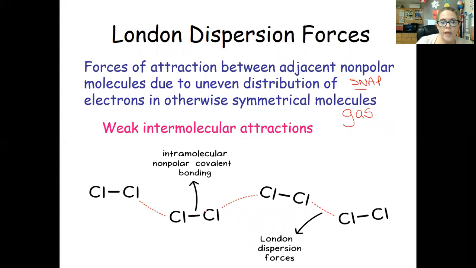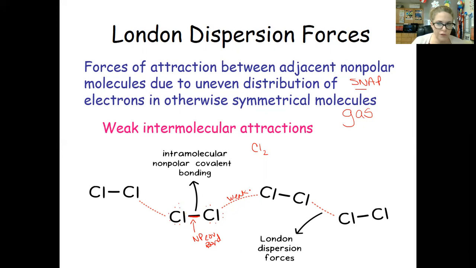Okay. So we have here this nonpolar covalent bond. This is chlorine, Cl2. It's a nonpolar covalent bond because it's not different nonmetals. But what happens is there are those electrons on the outside, because when we draw the Lewis dot diagrams, we still have those lone pairs of electrons out there. Well, sometimes the electrons in this bond might, just for a brief moment in time, because remember, electrons are in constant motion, they are in orbitals, kind of swarming around the nucleus, really fast moving particles, temporarily hang out closer to one end than the other, making a very temporary pole. And so then there is some very weak attraction.